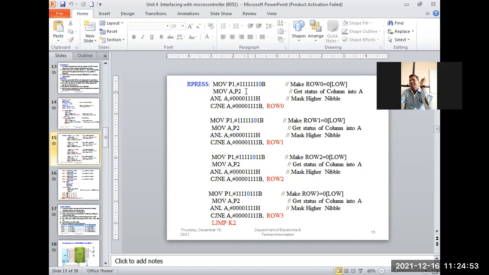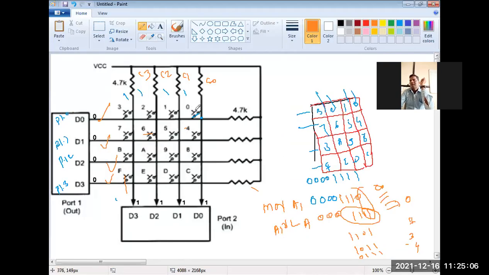Now when I'm comparing this value with the masking of higher nibbles, I'm checking whether a key is pressed or not by comparing this value in row 0. As I discussed here, I can check for this value, this value, this value, as written here. When the 0 button is pressed, this value will be 1 1 1 0, and comparing with the masking of the higher nibbles, when there is a difference in the last bit, it means the 0 button is pressed. For the second case, when 1 1 0 1 comes, the first button is pressed.